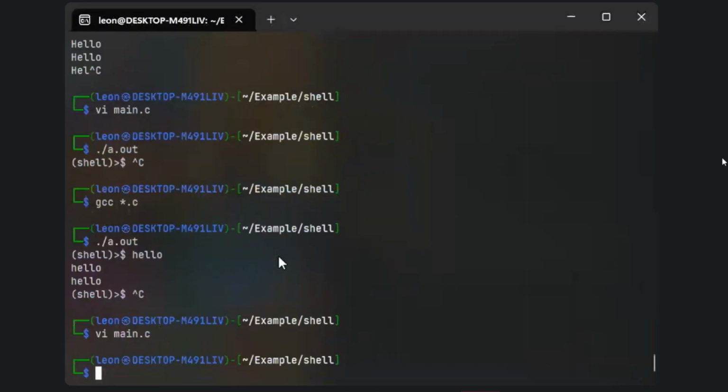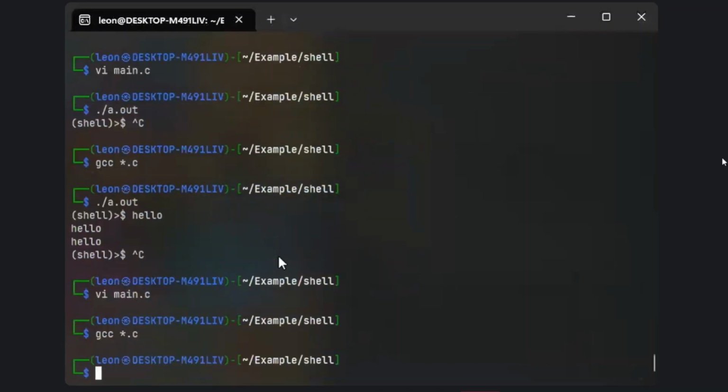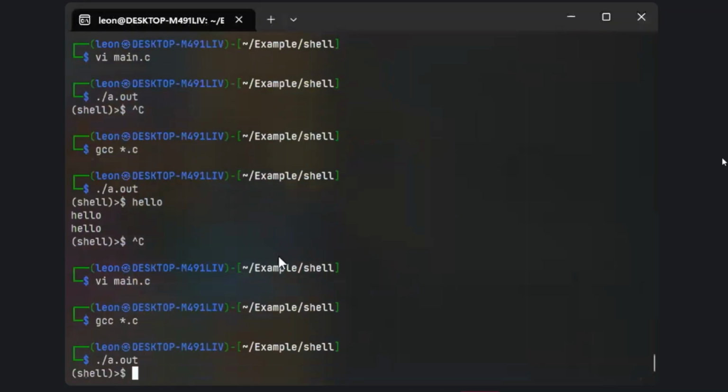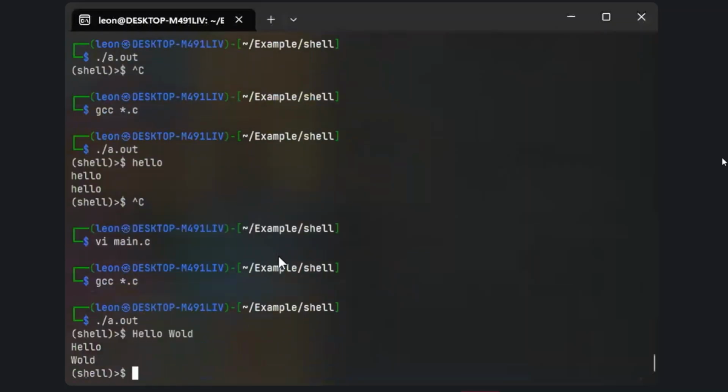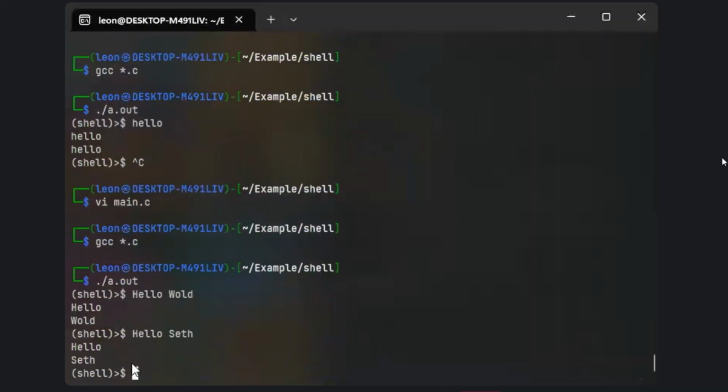So let's recompile again and rerun our code. I will say hello world. I didn't spell my world right. See, we're able to get hello, then this thing, whether world or whatever. So hello set, for example, also we're able to get hello set. So you see that our entire string has been what? Tokenized. It has been split into separate sections.